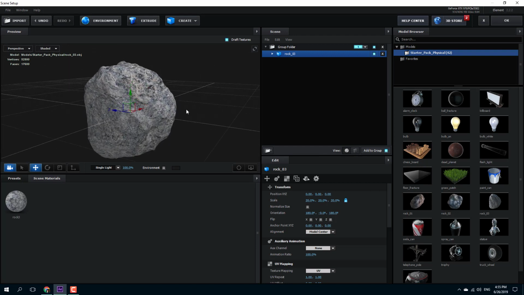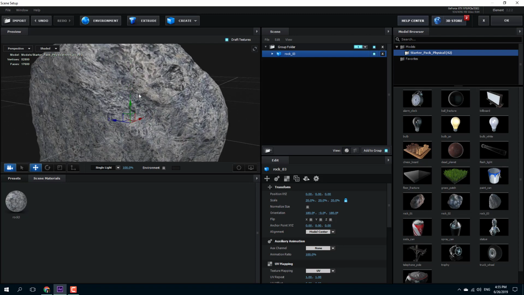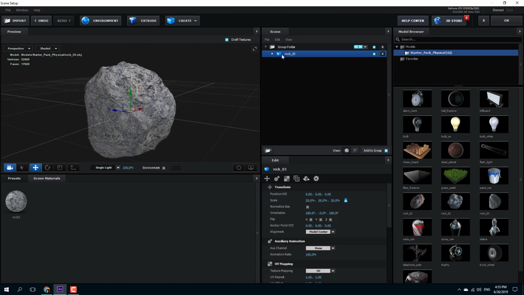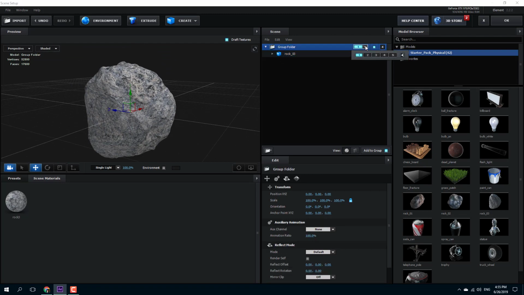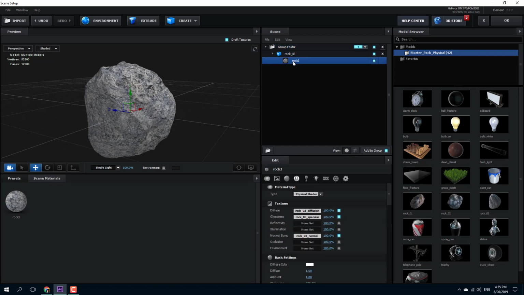So now what I can do is apply the materials I want on it. Right now you can see that there's a default texture, and the rock appears over here in group folder 1. We're going to talk more about groups in future lessons. And over here in the rock, you can expand this out and you can see that rock 3 is a material right here. Once you select it, you can see that diffuse, glossiness, and normal bump is here. So you can increase and decrease this.